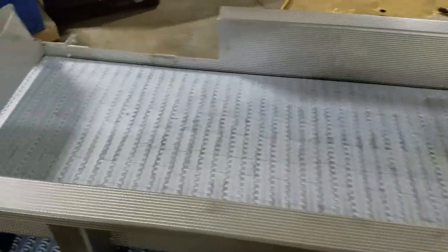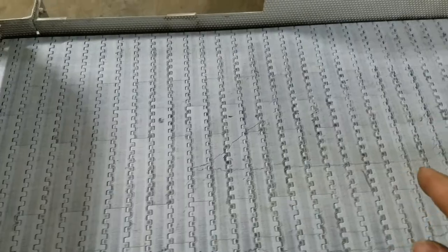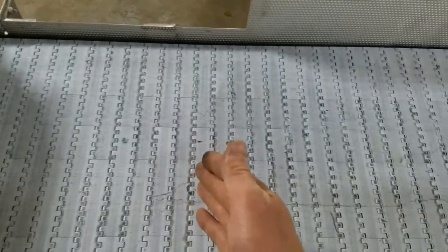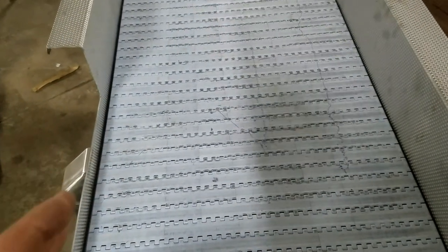What I really want to know is, if you're just loading in this end, do you want this to have a VFD hooked up so that you can adjust the speed? Or do you just want this gate shut and have this belt running full speed, just having it pile up your product from the gate — which would be shut — until the weight is met, and then the gate will open and empty off?